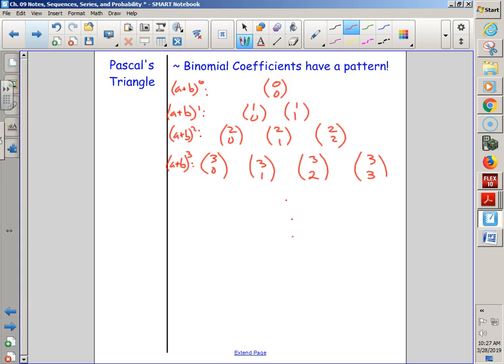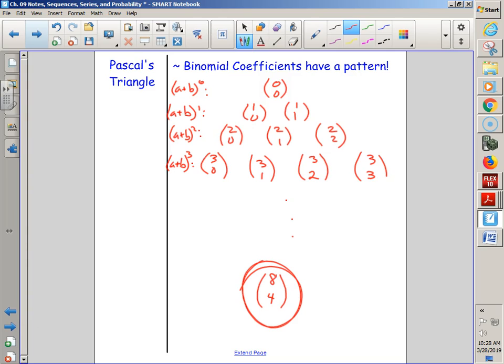I was like, okay, what's going to happen to get to that 70? And I figured out it was 8C4. So without having to build Pascal's triangle and add and add and add, I was able to jump right here and say, oh, that's 70. Or check it with my factorial formula to be 70. So on top, it's the power that the binomial is being raised to, and on bottom it's the position of the b. The r is the power of the b, starting with 0 and building to the very highest.